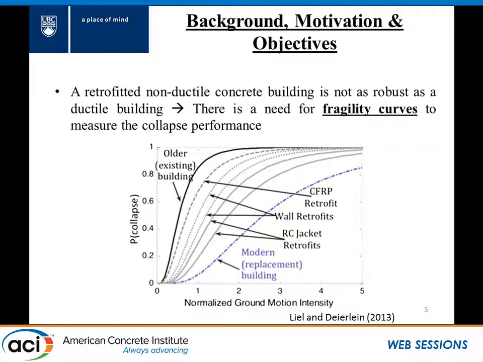A recent study by Dr. Lail shows that if you have an existing building — the black one — and a new building in blue, and if you do different retrofitting techniques, they all fit in between. These retrofitting techniques are not based on AC 41, but they show that they don't have the same robustness of a new building — they're more fragile. That's why we use fragility curves and probability of collapse to see where they fit in. Our study takes the same procedure but retrofits them based on the AC 41 standard.